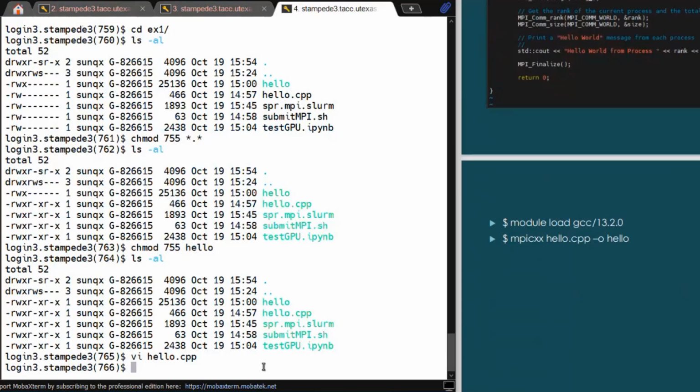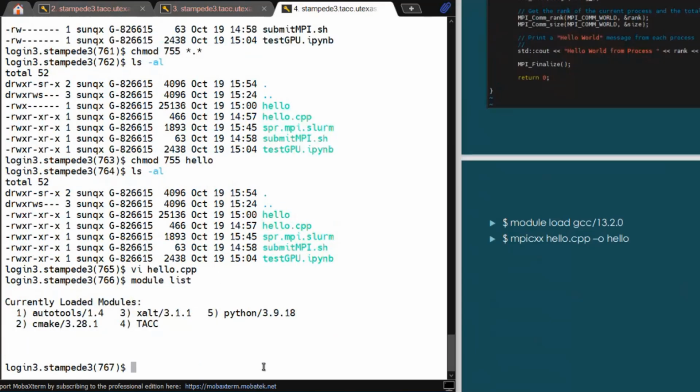Let's check the module first. Last time we saved Python into your default module, so when you module list, you will see Python, but here you do not see C++. For this program, we are going to load GCC.